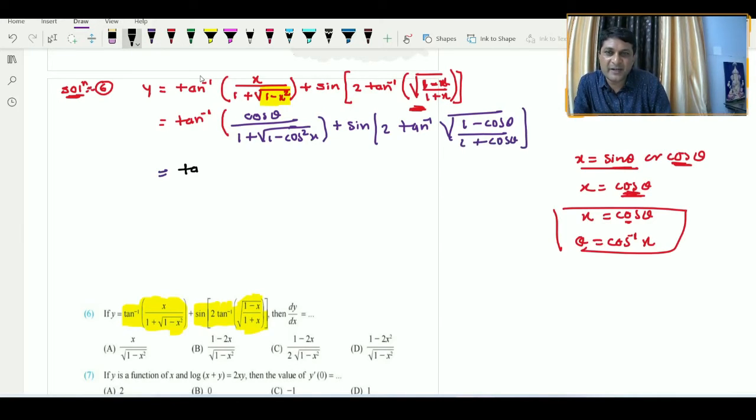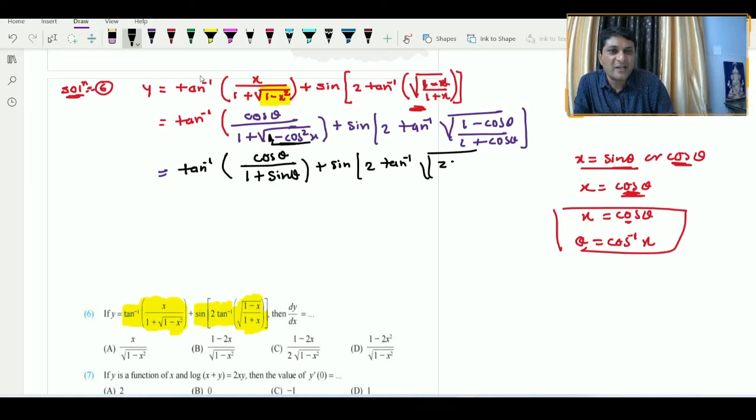अभी ध्यान से देखिए यहाँ पे tan inverse of न्यूमरेटर में तो हमें मिलेगा cos θ. अब डिनोमिनेटर देखिए 1 माइनस cos स्क्वायर इज साइन स्क्वायर. साइन स्क्वायर अगर रूट के बाहर आ जाता है तो वो बनेगा sin θ. ओके, प्लस sin as it is, 2 also as it is, tan inverse also as it is. Here in the numerator 1 minus cos θ can be replaced by 2 sin square θ by 2 according to half angle formula, और denominator में 1 plus cos θ will be equal to 2 cos square θ by 2. Just simply we have applied half angle formula.